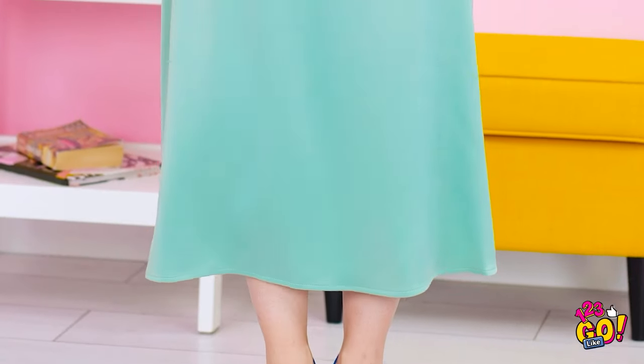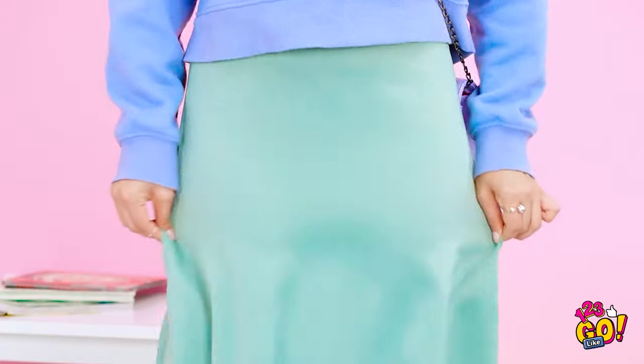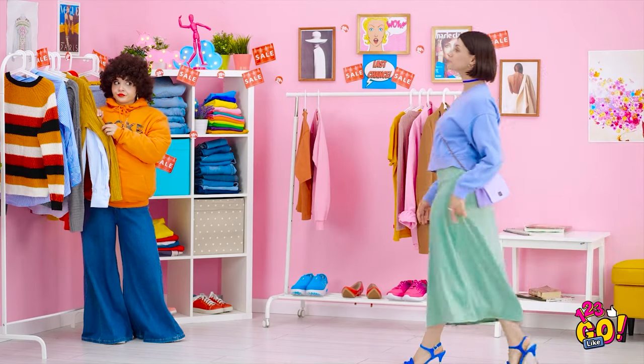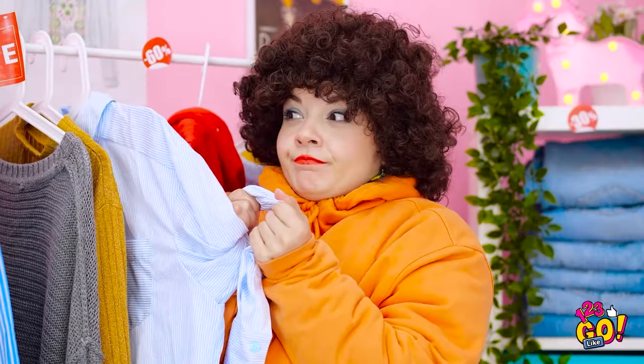Better check the mirror to be safe. Oh yeah! This looks great now! You can't even tell it was too big on me. This skirt is just perfect! I love it! Bleh! Too bad for you that I won! So long and have a nice life! Ooh, I'll get her one day!